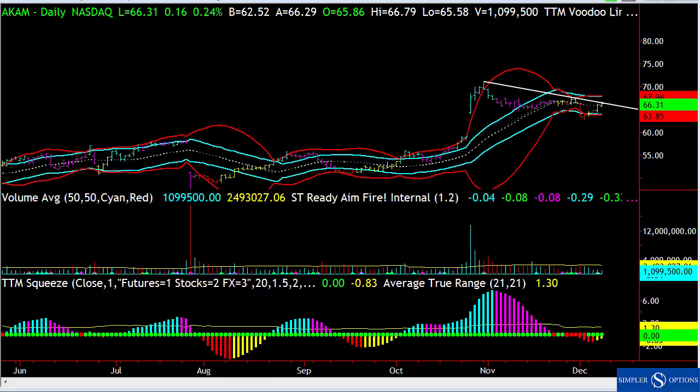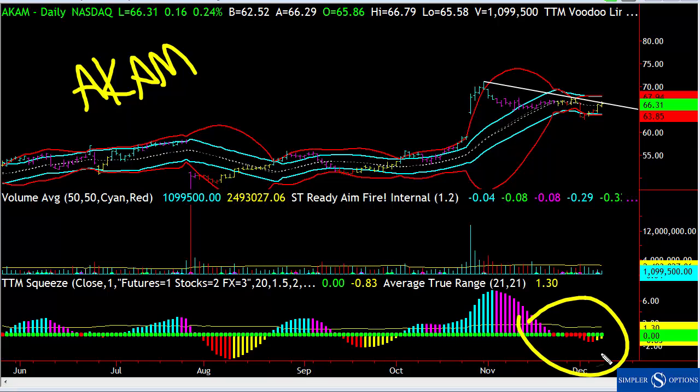For today, what I want to talk about is averaging into a position. So here's a stock, AKAM, and this is a position that we've had. There is a squeeze here that ran out of momentum. I initially bought some calls here looking for it to bust out. Then the markets got a little crazy, or AKAM did, and it came down. So I added to the position here, and then I added to it again here, okay?